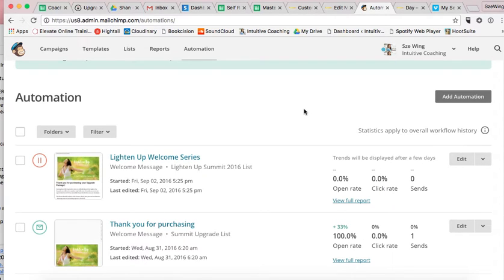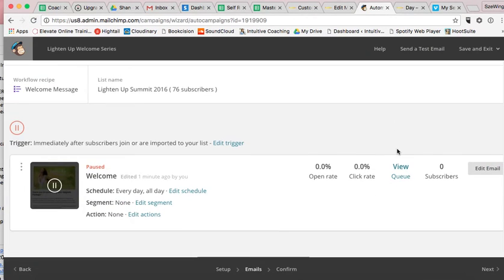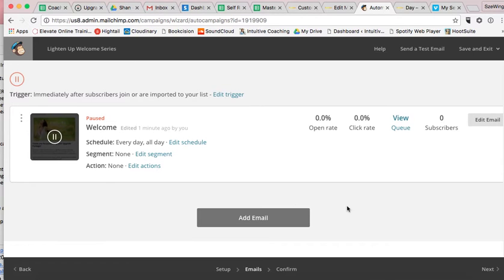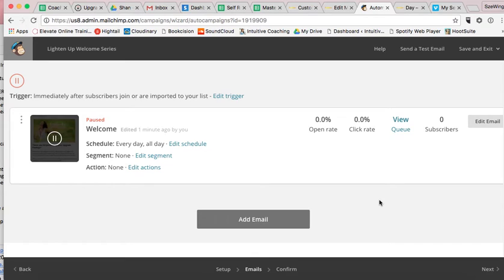Now with the same methodology, when you go back to edit, it is paused, and you can add emails. Let's say at this stage you just want to send out a welcome, but later on you want to send other things. You can keep adding emails to further this series, so you have a lot of flexibility here. When you select welcome series in the first place, you will have lots of emails already here. That's why I found it easier, you just add as you like. But make sure if you want this to launch and send to people, you unpause this. This is just an example for you. And you don't have to pause it when you add another email.